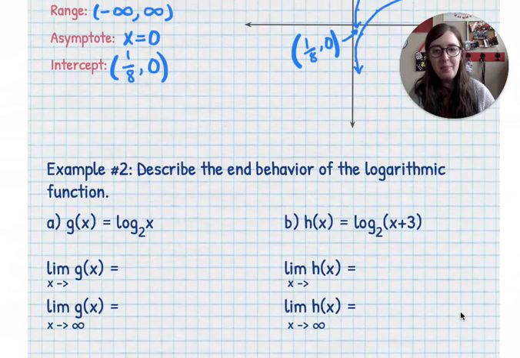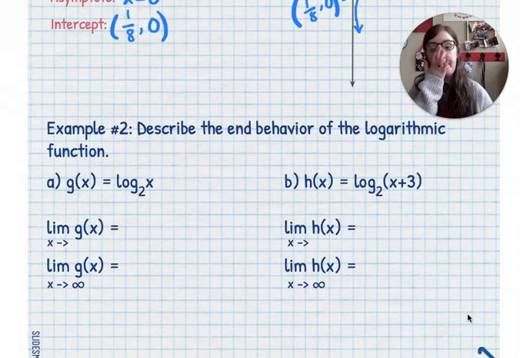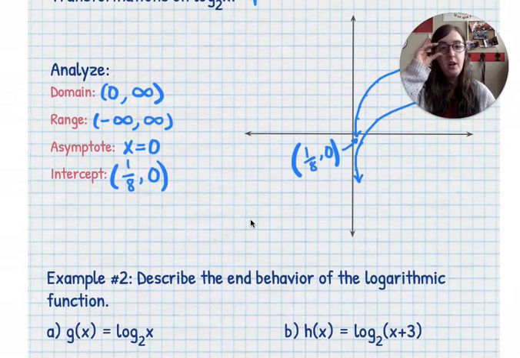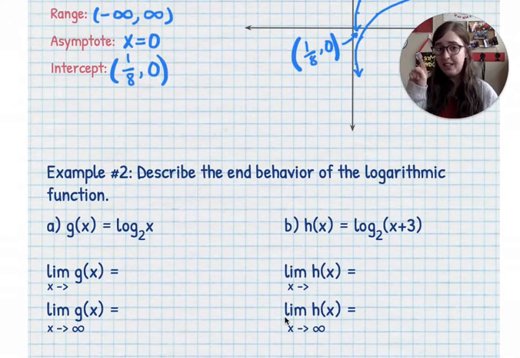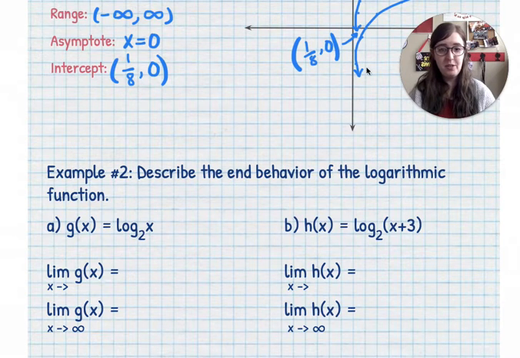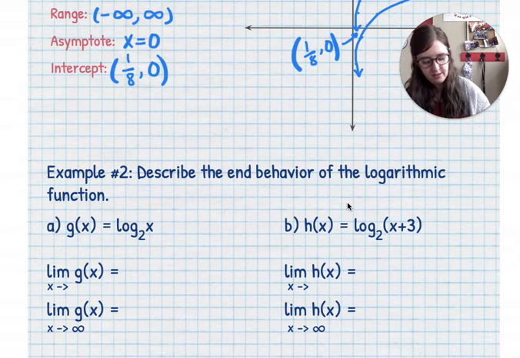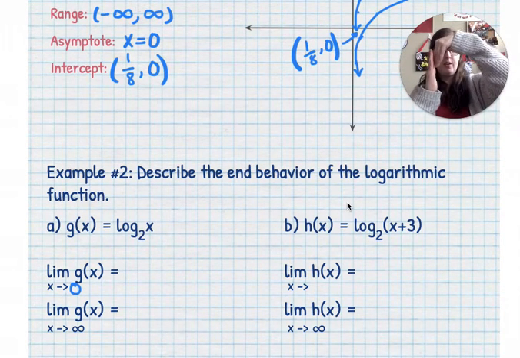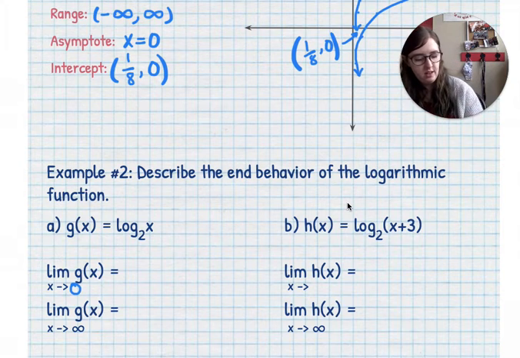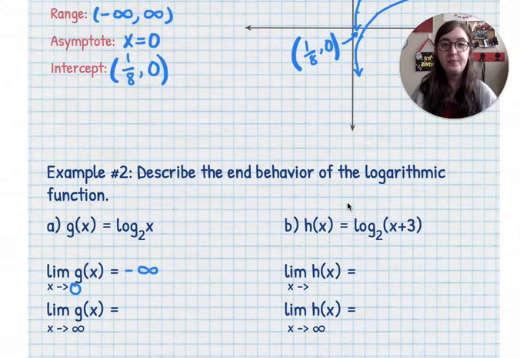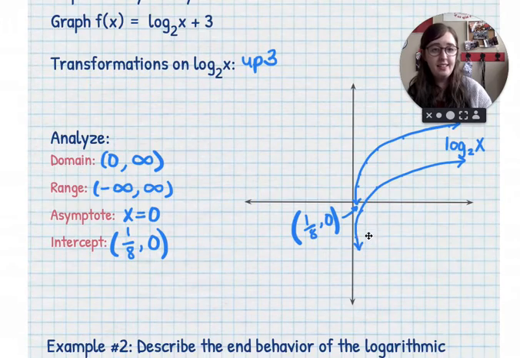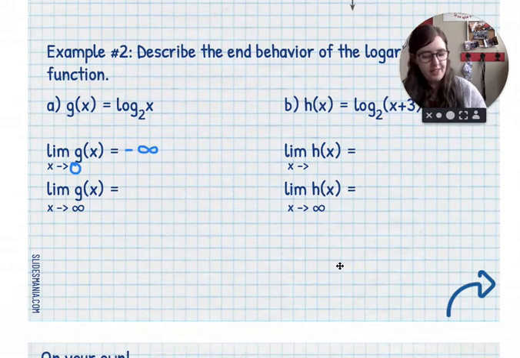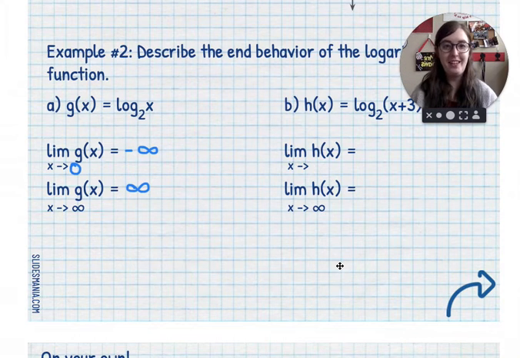So let's go ahead and look at this end behavior. Earlier when we were talking about just plain old log base 2 of x, our original lower one down here, remember x doesn't actually approach negative infinity. What does it approach over here? It approaches 0. X approaches 0, and as x gets close to 0, y's go down, down, down. So that's equal to negative infinity. Over on the other side, remember he's going to keep on rising up, up, up. So as x approaches positive infinity, g of x equals infinity.